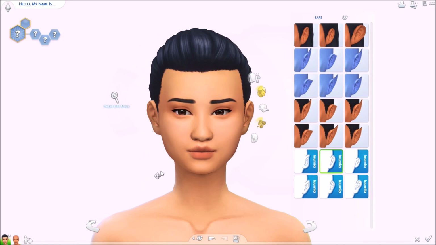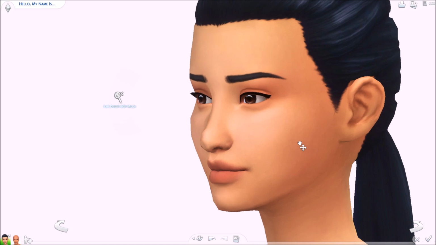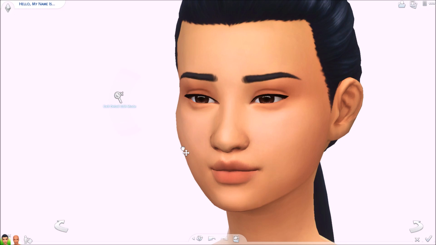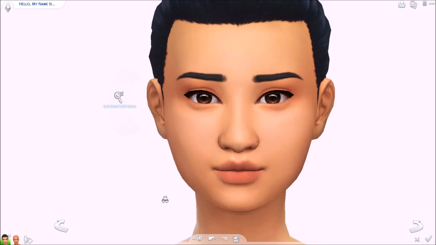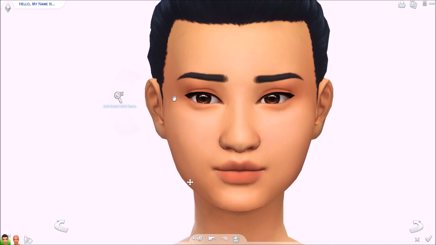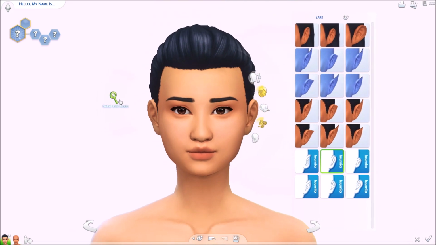What I might still do is go here and make her cheeks a little bit bigger. Maybe like that. So she has a bit of a round face, very round nose and round lips, and these, I don't know, are these almond shaped eyes kinda? I'm not really sure, but I think I like her face now. So let's move on to the next category.